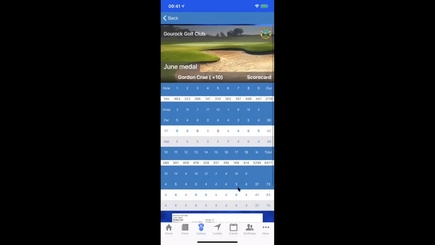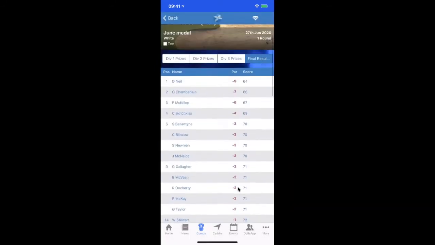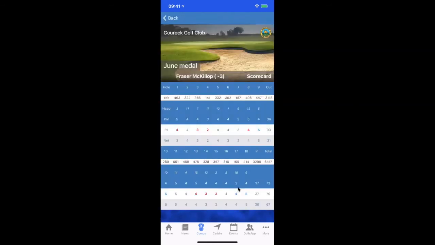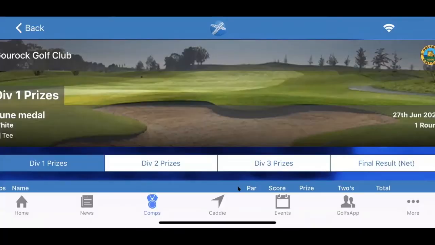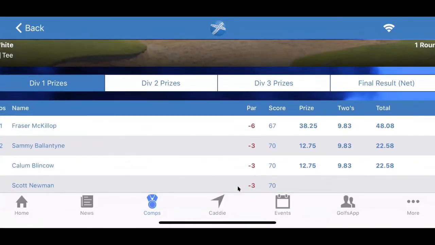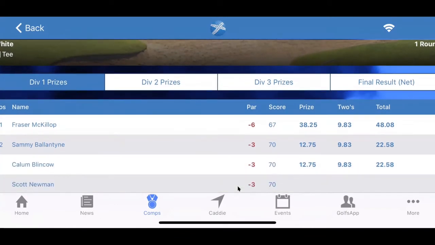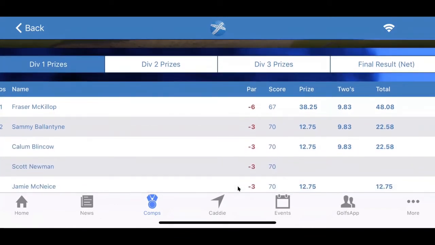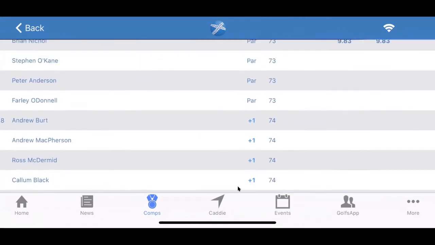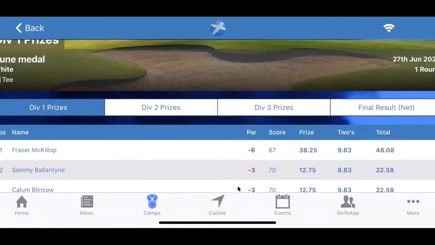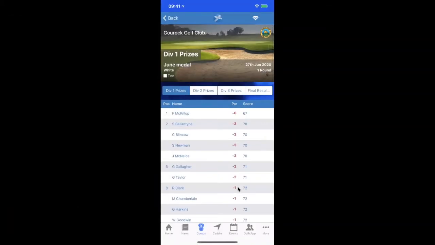But what's really neat about the results page, and this is like a best kept secret, is if you turn the phone on its side, it will then show you the winnings. But you're not doing winnings. I forgot about that. But if you were doing winnings, then you get to see the sweep and the twos and who got all the money. And the system calculates all that for you as well. So that's just another nice, neat feature for match and handicap people, being able to take the drudgery out of calculating sweep and twos.